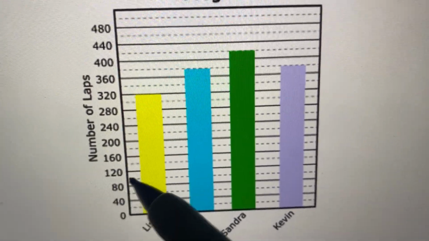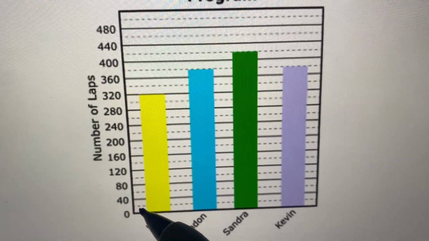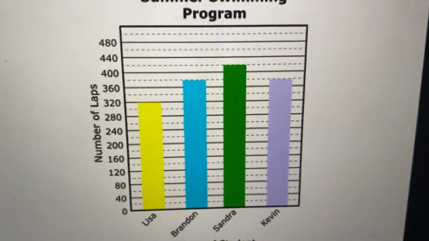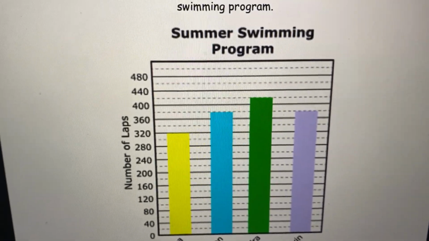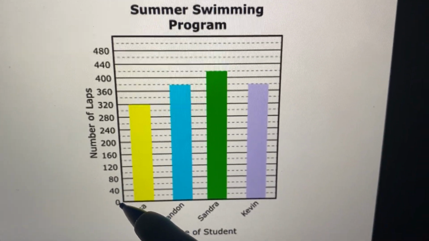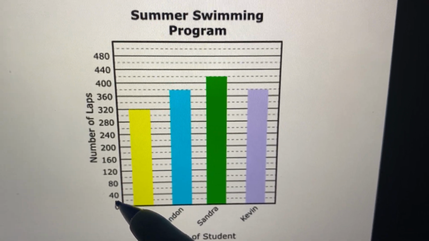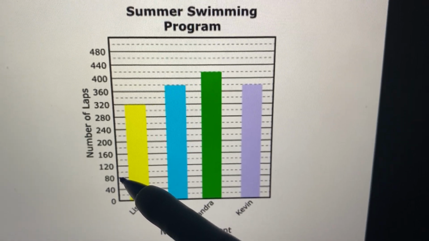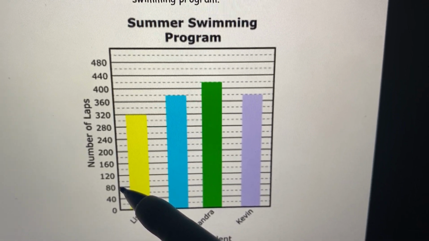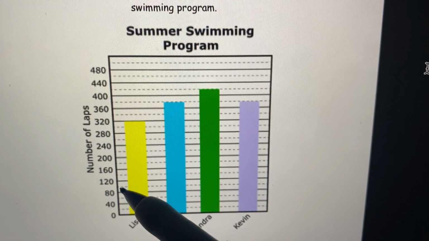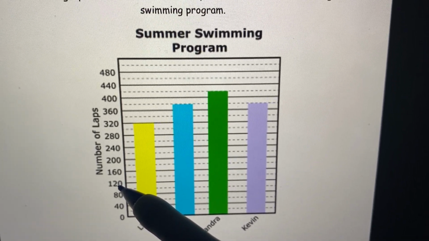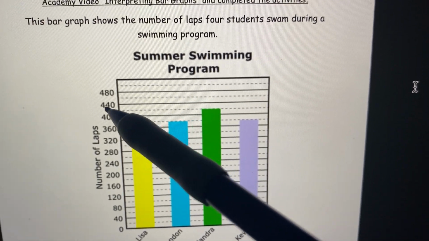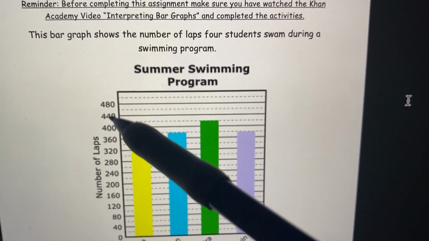The dashed lines represent 20s. So it's 0, right? We have 0 here. Then the dash here is 20. Then we have 40. The dash here is 60. Then we have 80. After 80, what's 80 plus 20? 100. 100 plus 20, 120, which is right there. So the dash line is just the number that should be there, but they didn't have enough space, which is okay.